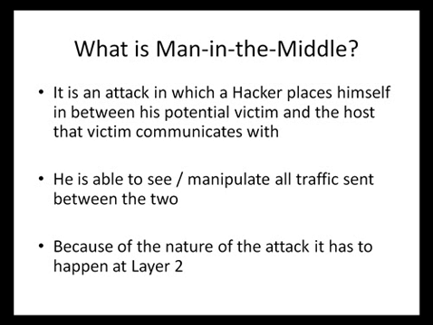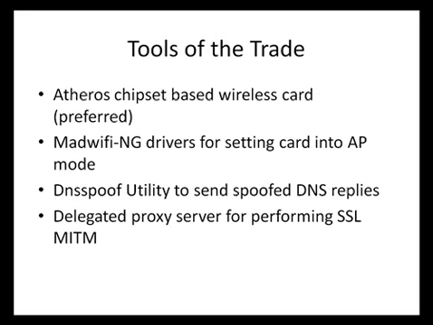So because of the nature of the attack, it is commonsensical to assume that it has to be done at layer 2 so that the hacker has total control over which packets are going through and which packets are going out in either direction of the communication. So with this basic background in place, let's move forward and look at tools of the trade.